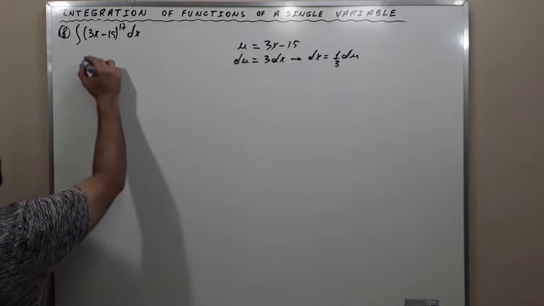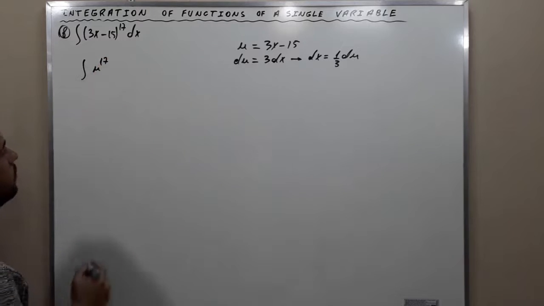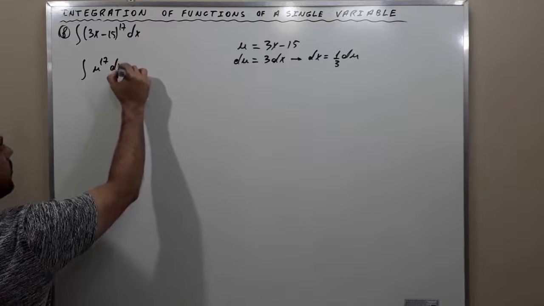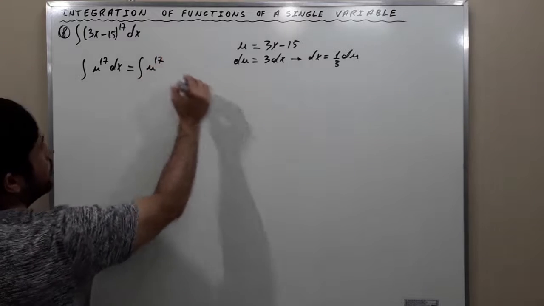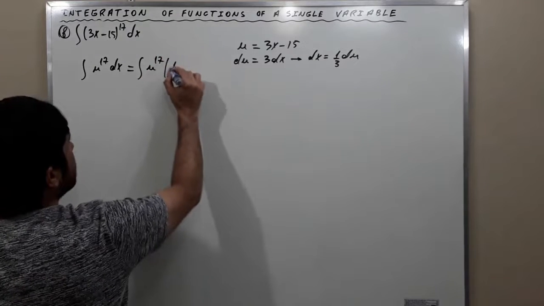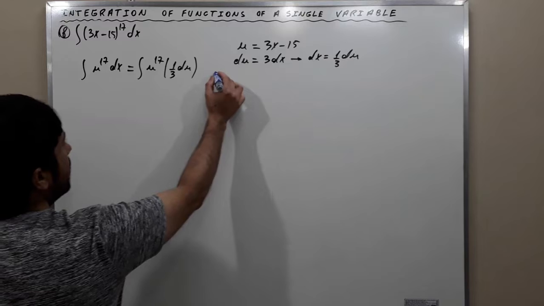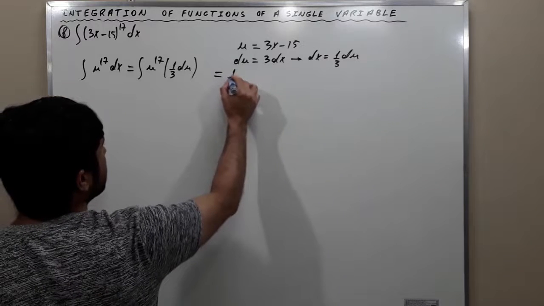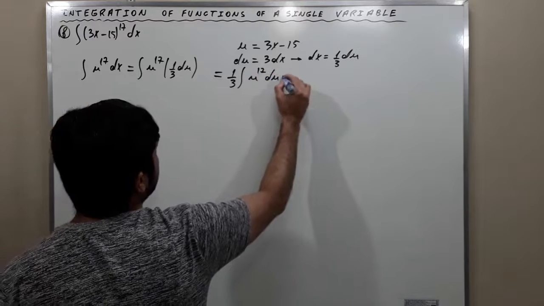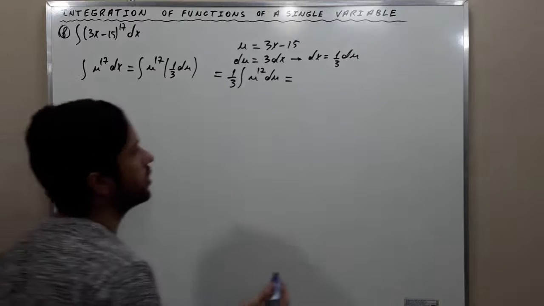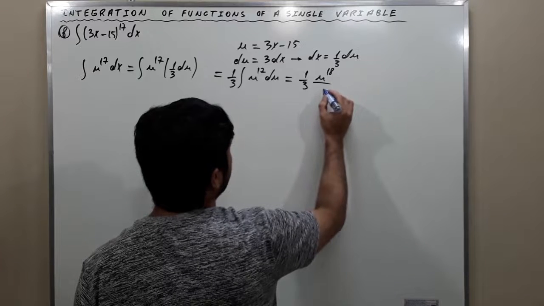And then it is going to be the integral of u raised to the power 17 dx. And we are going to now use this result here and say that it is a third of du. Alright? And from this we get that it is a third of the integral of u to the 17th power du. We add 1 here, it becomes 18. It is a third of u raised to the 18th divided by 18.